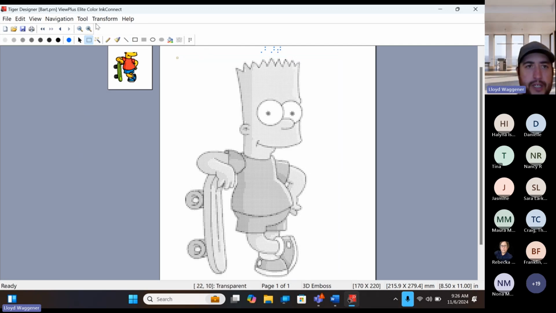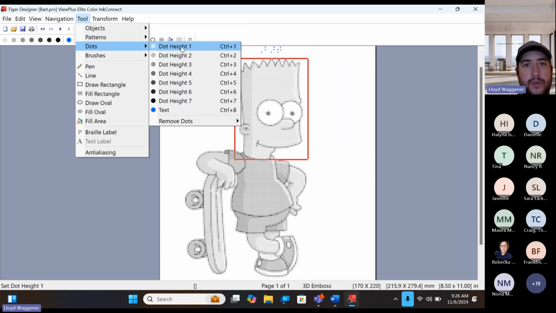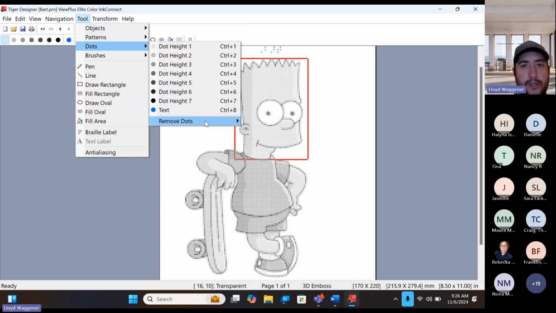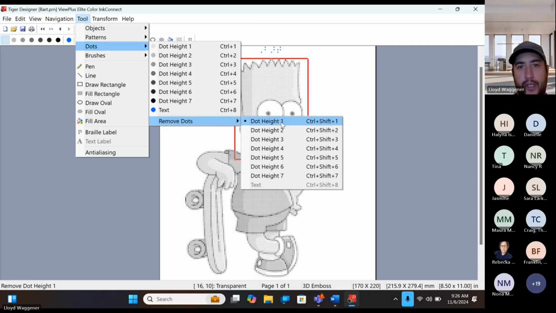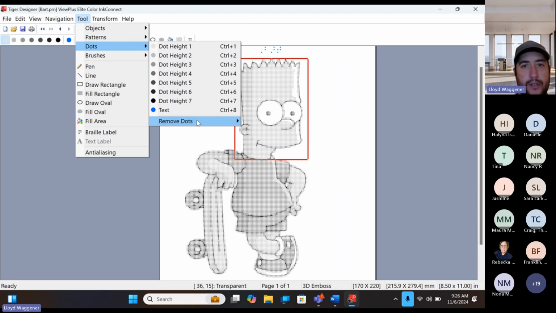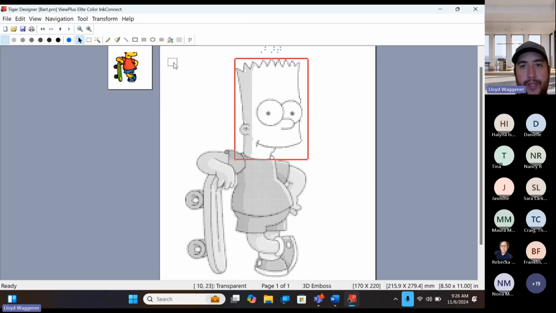So you can select specific parts of the image. Let's say that we want to do his face here. We can select just his face. Tools, dots, remove dots, dot height 1, remove dots, do dot height 2.